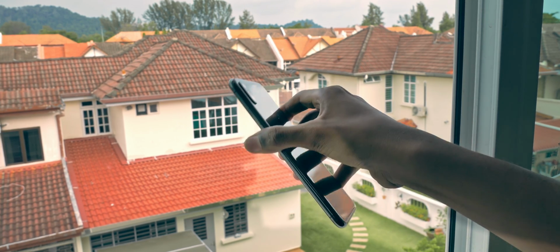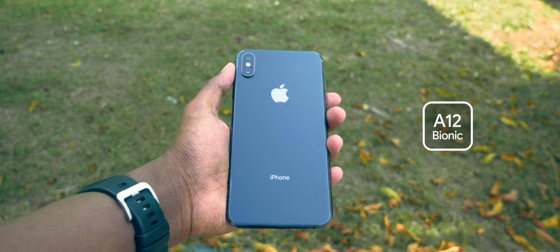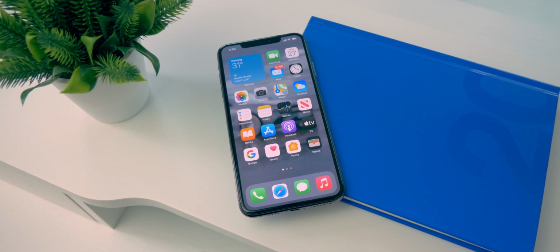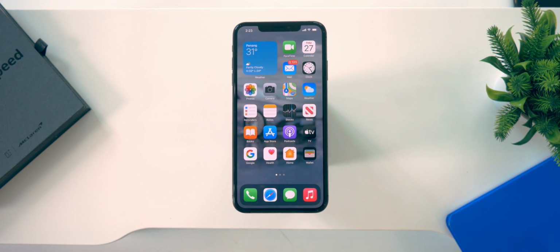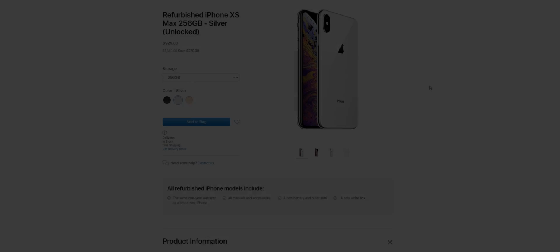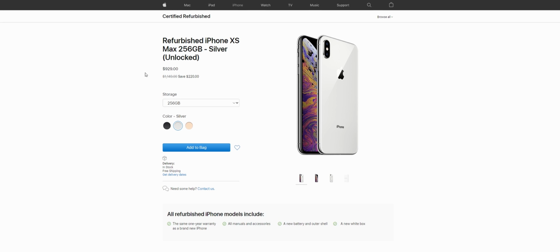Well, you would probably compare this phone with the iPhone SE, right? Even though this phone has an older processor compared to the SE, on the flip side, it has a better display, a better camera setup, and it looks more up-to-date with its bezel-less design. And all of those benefits come with a price tag to match. But maybe if you're willing to buy it used, you would probably save a few bucks.